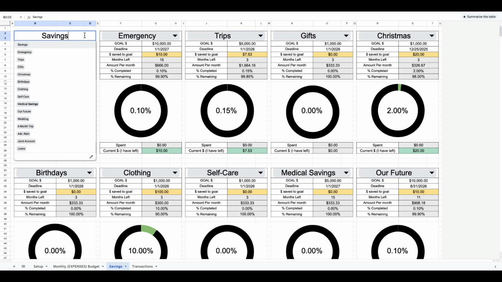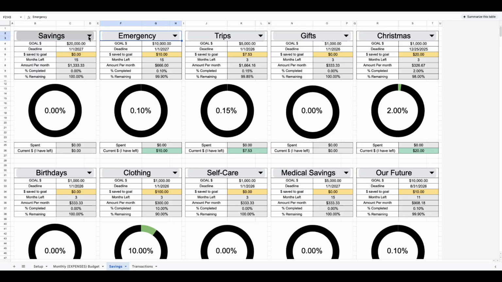So I have my savings, which is just general what I want to save for. I think maybe I'm going to buy a car soon, so that's what my savings is going to be. So I put 20,000. I don't have a deadline for this. I don't really know how to do that in here, but for me, having a yearly deadline is good because then I can see how much progress I made towards that goal in one year. This will not reset every month. It just continues every month, and that's why it doesn't have September, October, November, December, all of that.